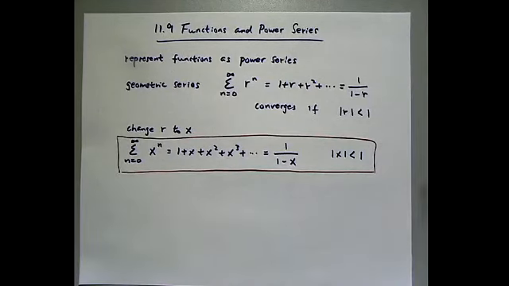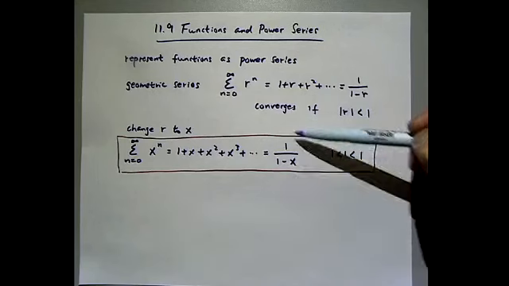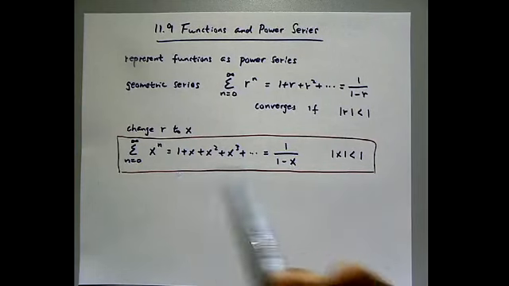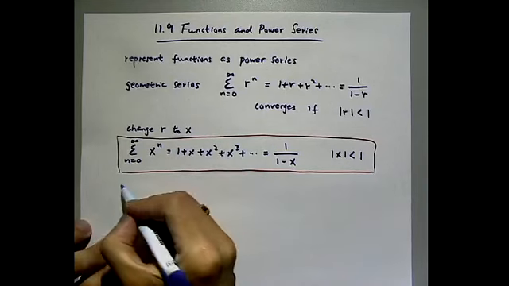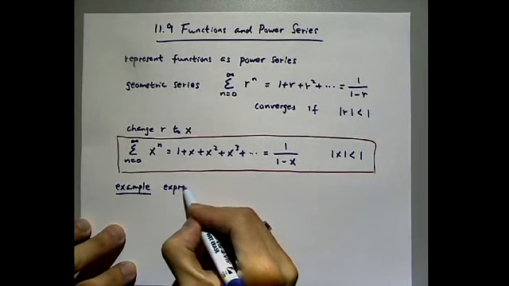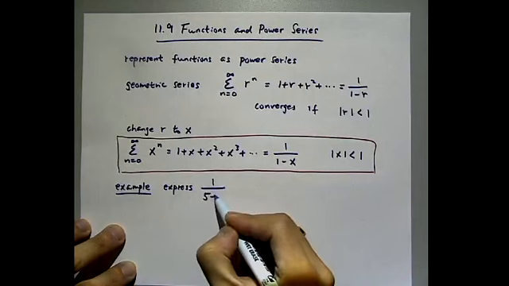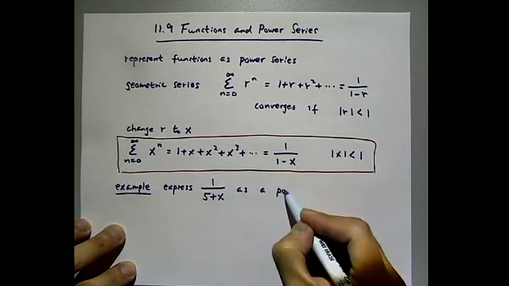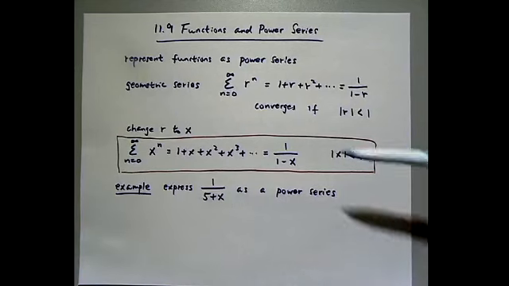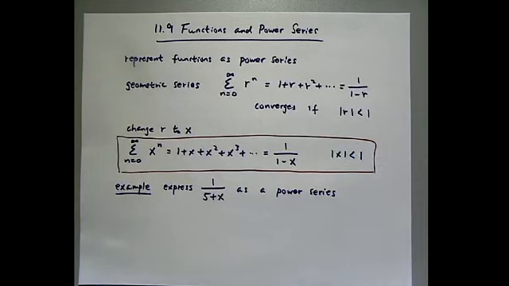And we'll actually look at this from the right side to the left. We're going to start with a function that looks kind of like this and come up with a power series representation of that function looking like that. Okay? So here's the first example how we can do that. I have a function that looks quite a bit like what I started with, 1 over 1 minus x. So it looks like 1 over 5 plus x. We're going to take advantage of what's in the red box here to get a power series representation of this function.